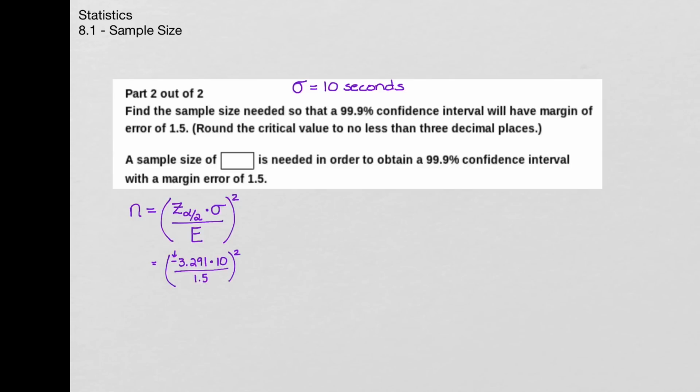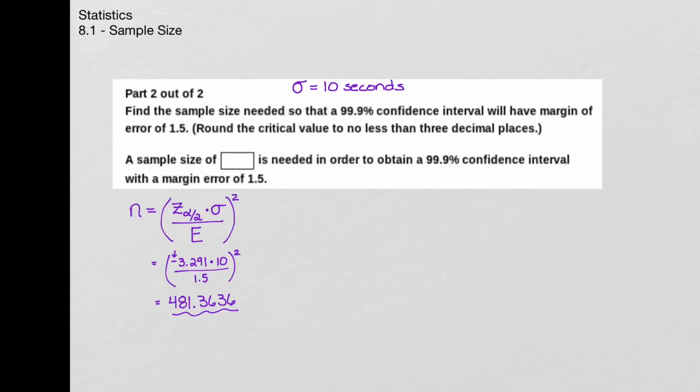So should the negative be there? No. Does it matter? No. So do whatever you want. So I just wouldn't probably type it into the calculator, because who wants to hit an extra button? You don't want to take extra time to do the problem, really. All right, so I put that all into my calculator, and as an answer, I get, let's see, 481.3636. Now, this is not a valid answer, because we're asked for sample size.